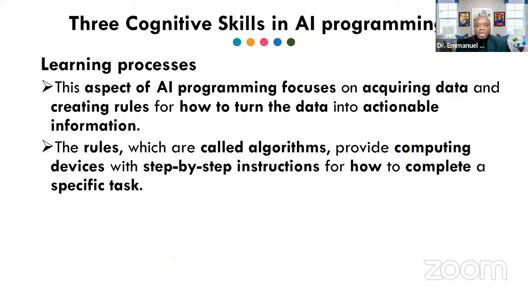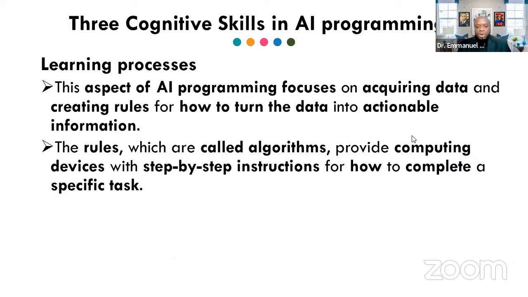So let's look at the three main cognitive skills of AI. The first one is learning. Learning here is the information that we give, or the database that AI is drawing from. It is able to use that to do analysis, and based on the algorithm that it is programmed with, it is able to come up with step-by-step instructions on how it is going to accomplish tasks, right? That is why, like I said, it gets better with time, because it is also learning as it is doing. As it is moving ahead, it is getting better with how it answers questions, and how it reacts to some of the keywords that you are putting in there, right? So that is the learning part of it.